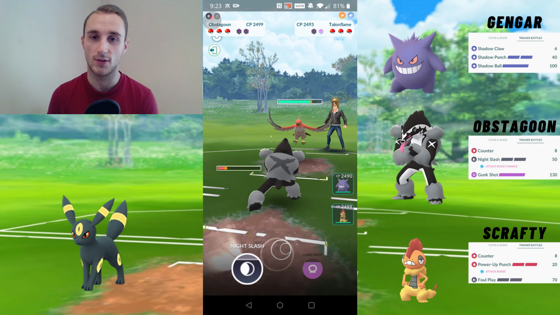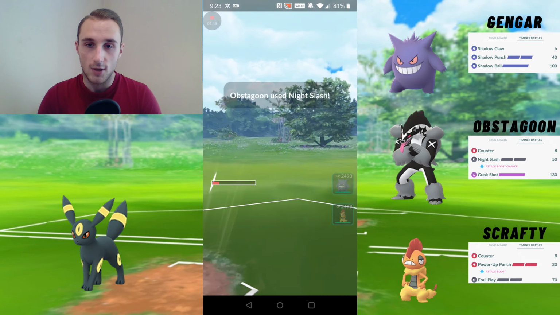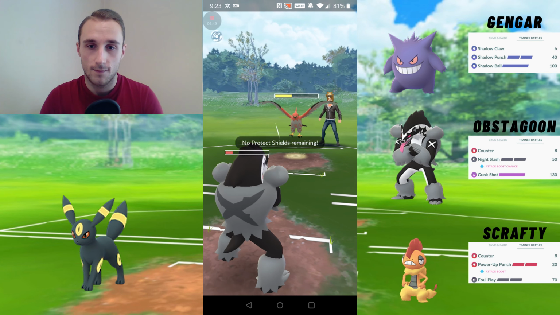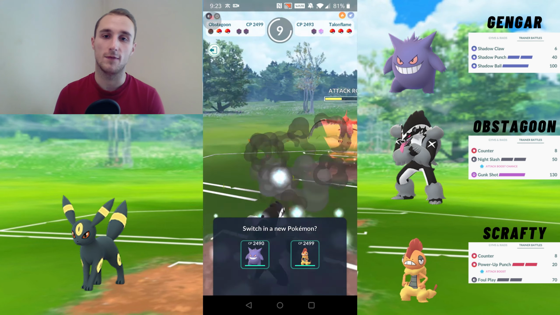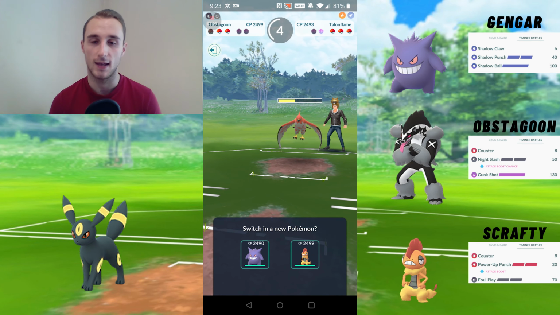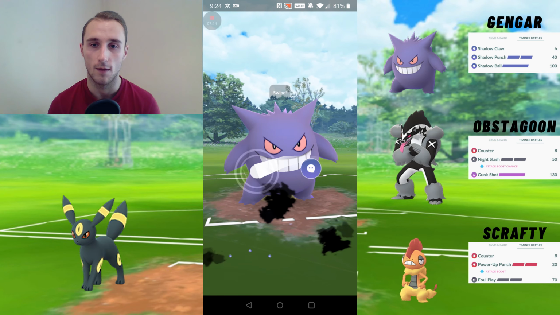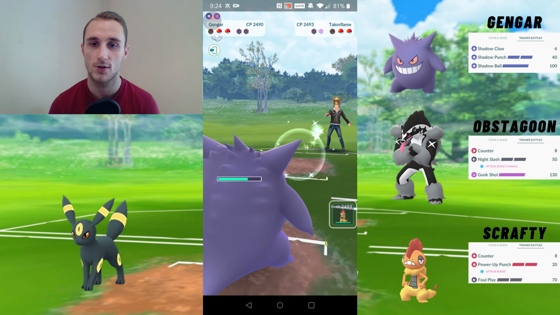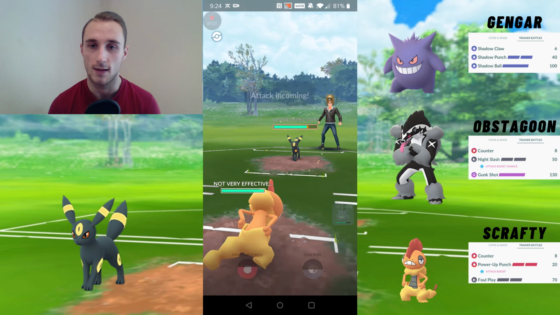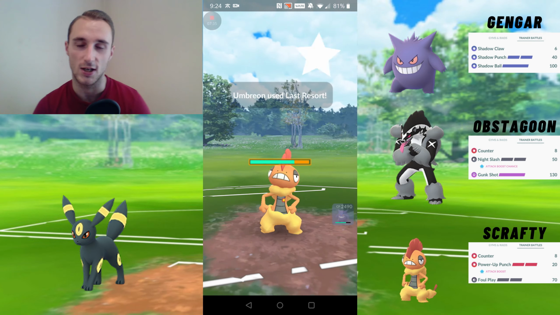And they actually switch into Talonflame, so we're going to force them to throw here, which they do, and then we're going to come in with Gengar. Hopefully they let us take them out, otherwise we're in a bit of trouble. This will be a CMP tie because it only takes 2 Incinerates to get to the second Flame Charge, and luckily they do let it go through, so now we can switch into Scrafty, and this is going to be GG's.